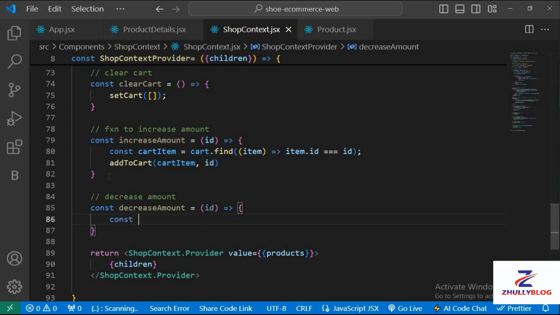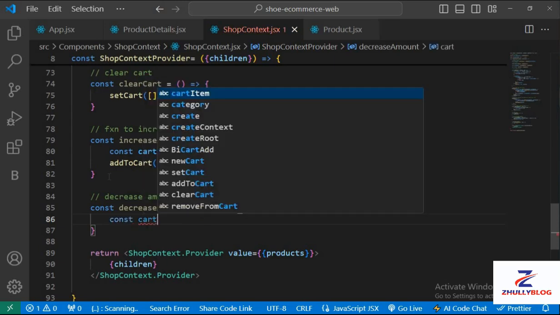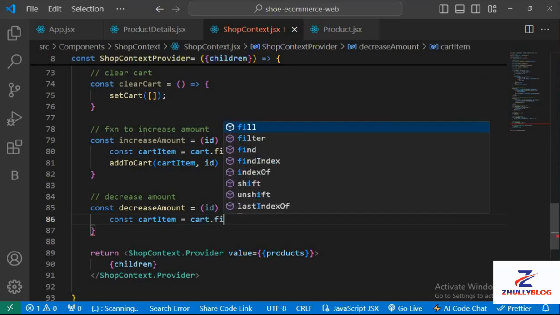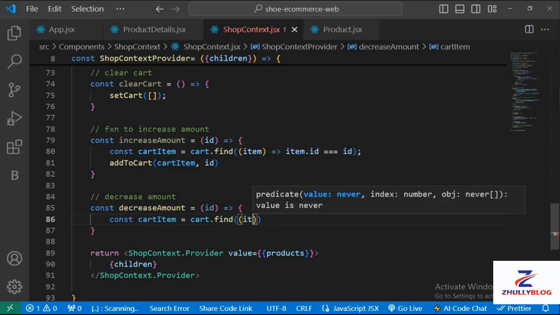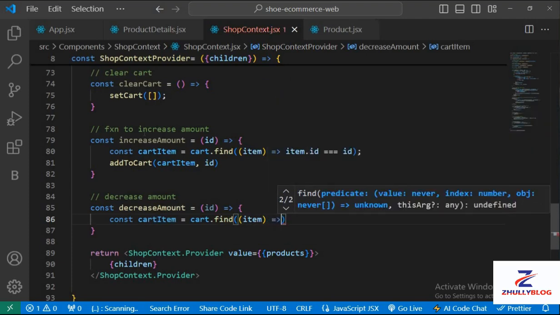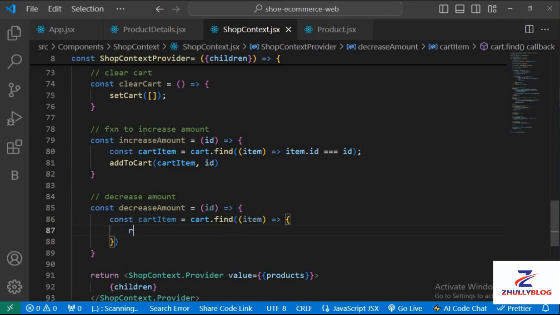So I'm creating another variable, cartItem, and then we're going to use the find method as well to find the item that matches with the item that we have in our cart.